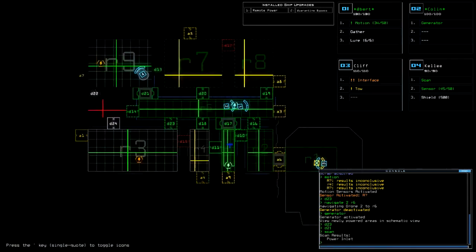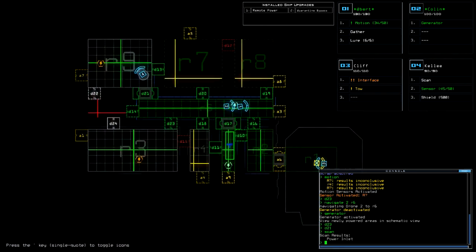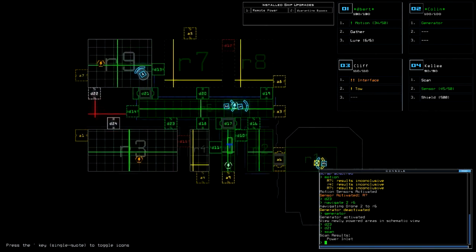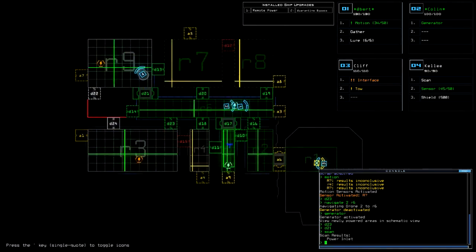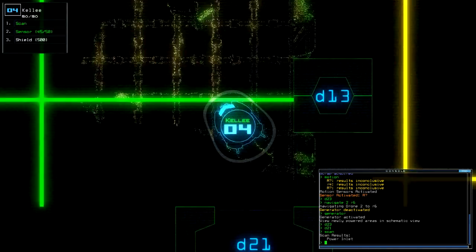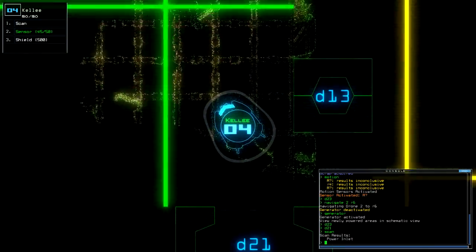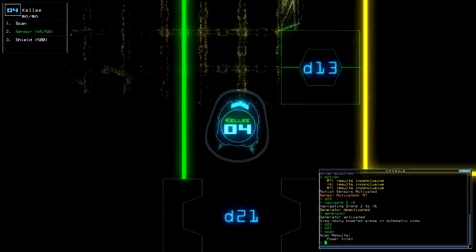Scan. There's a power inlet in here. Do we need it? Well, if we want to get into that room with the enemy, we need it. For now, let's just get out of here.